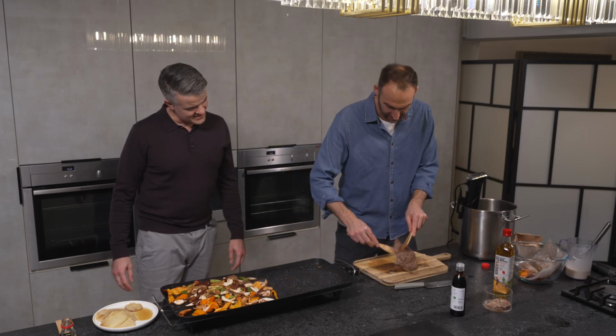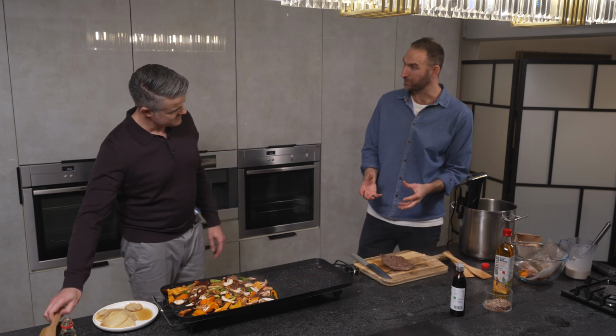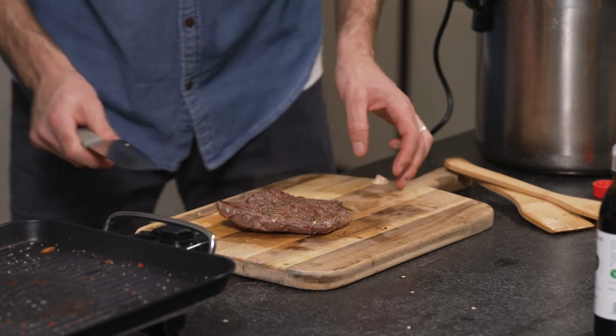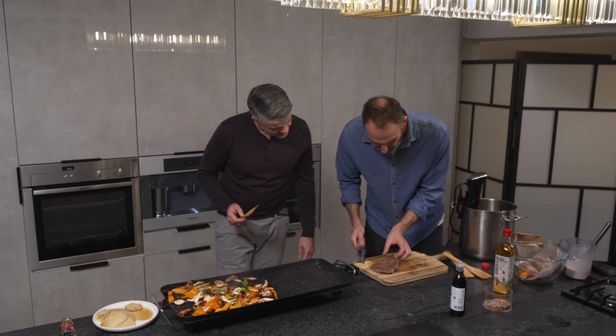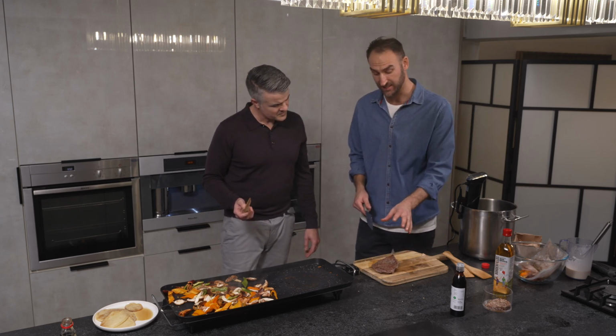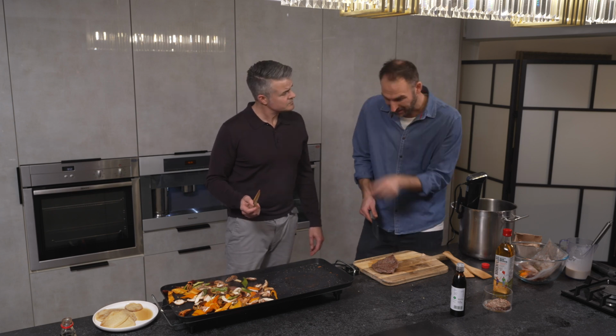Okay, let's take this off. Now, traditionally, I would let this rest for a few minutes. And then we're just going to carve through it now, and I'm just going to see what it looks like. It looks amazing from here as well. Just for everybody at home wondering, what type of steak is this? This is actually a ribeye steak, one of my favourite cuts of meat because you've got the marbling fat through it as well.